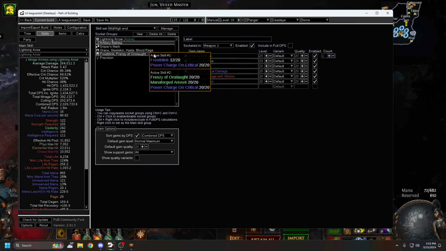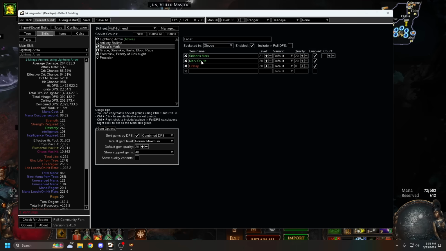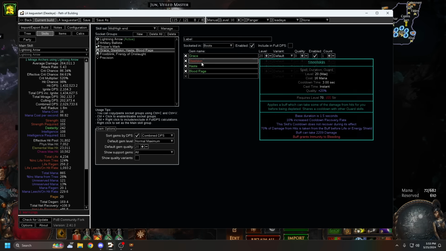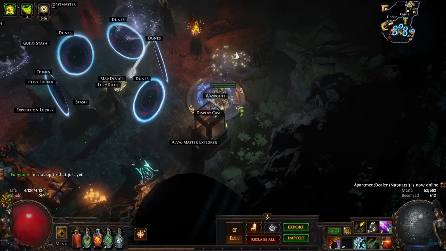Standard Light Hour setup. Artillery Ballista, you just put this down for single target damage. Sniper's Mark setup. Standard Grace, Steelskin, Haste, Blood Rage. Now in the new patch, you cannot put Steelskin on left click, which I do have currently on this character.